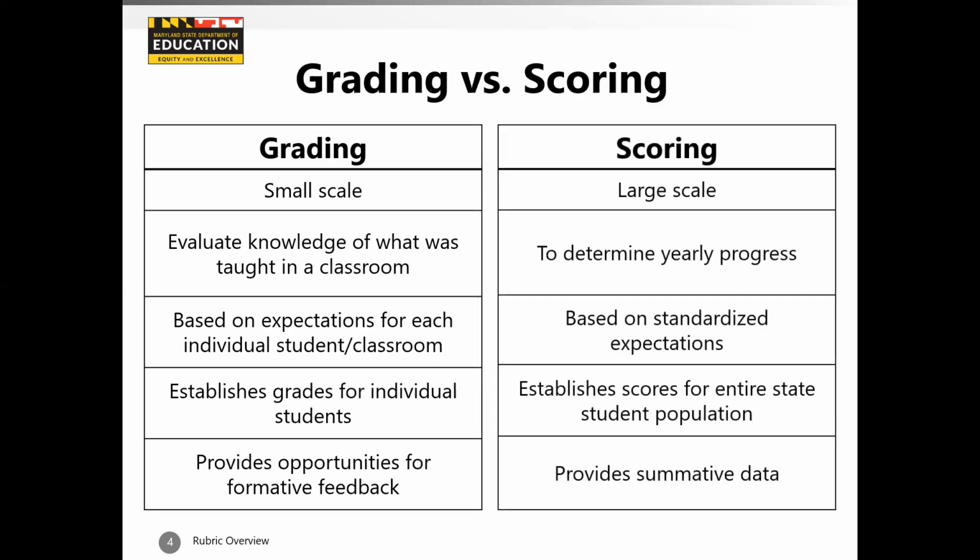When scoring, it's done on a much larger scale. It is for a statewide assessment that determines yearly progress or end of course progress in American government's case. It is based on standardized expectations where scores are created for statewide populations, and it provides summative data. With those ideas in mind, let's take a quick look at each of the scoring rubrics used on the MCAP government.